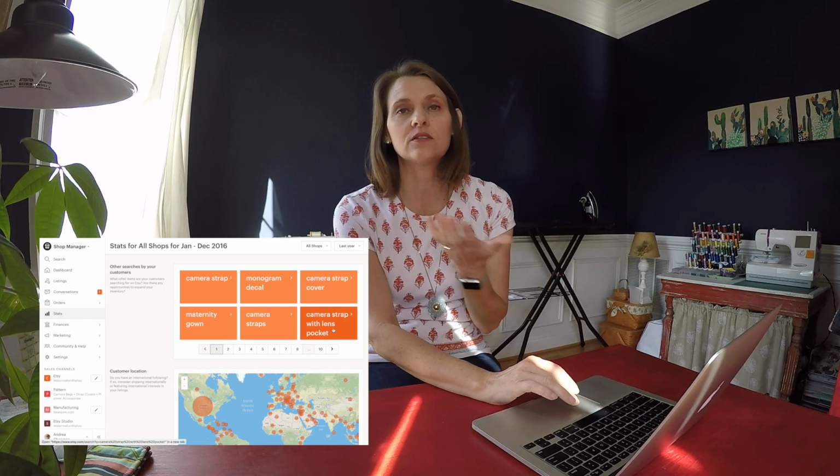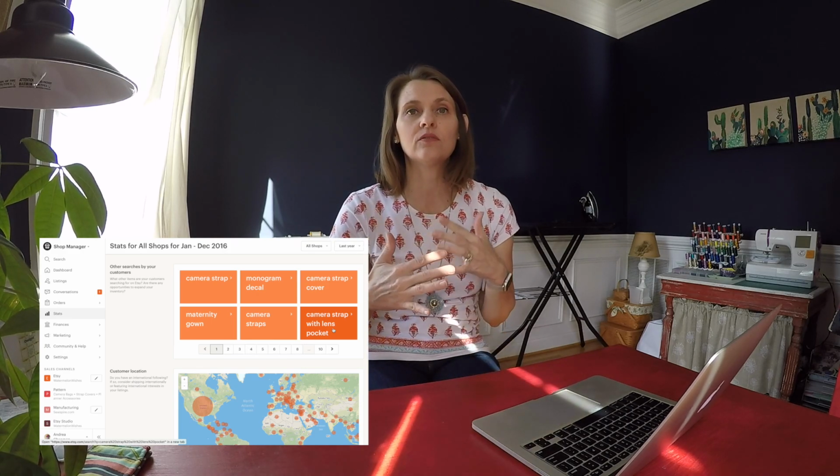So don't forget to list the singular and the plural forms of your products in your keywords, in the title, and in the description as well. Also, you can use that language when you're communicating with customers on social media.